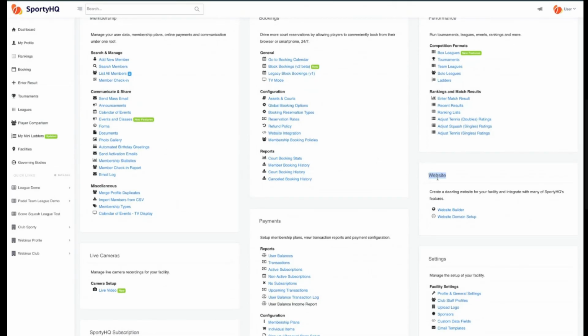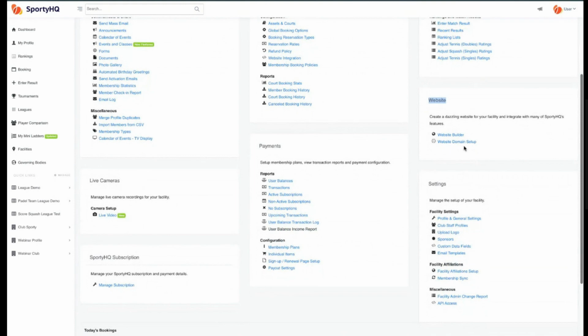So website, the section here, you can see you just got two options. We've got the builder, so that's the back end. That's where we set it up. That's where we create pages and we manage the menu, that sort of thing. And then domain setup. So first thing we need to do is we need to find or create a place for this new website that we're going to build today. We need somewhere for it to live, somewhere for it to exist, that we can go and check it out on a domain so that we can view it as we build it, that sort of thing.